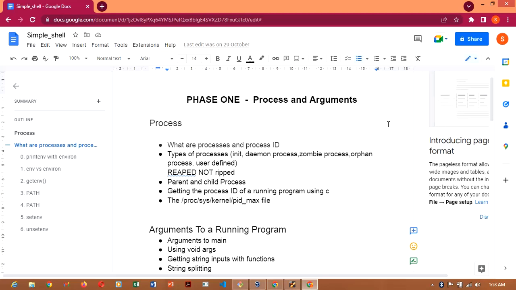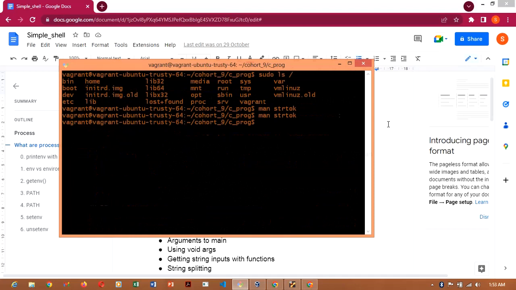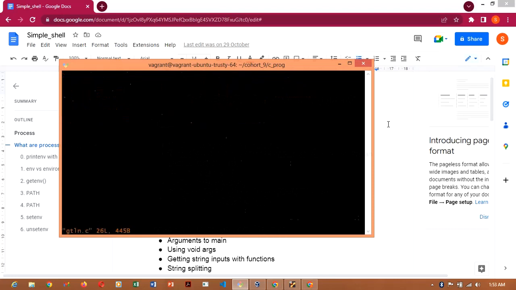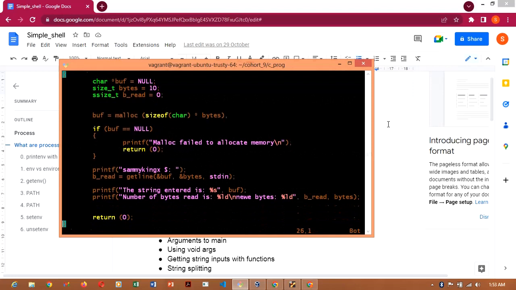All right, so I'm just going to continue from here. This was where we stopped in the last video, when we were writing using our getline function. So now I'm just going to continue from this point, because our aim is to actually build a shell.